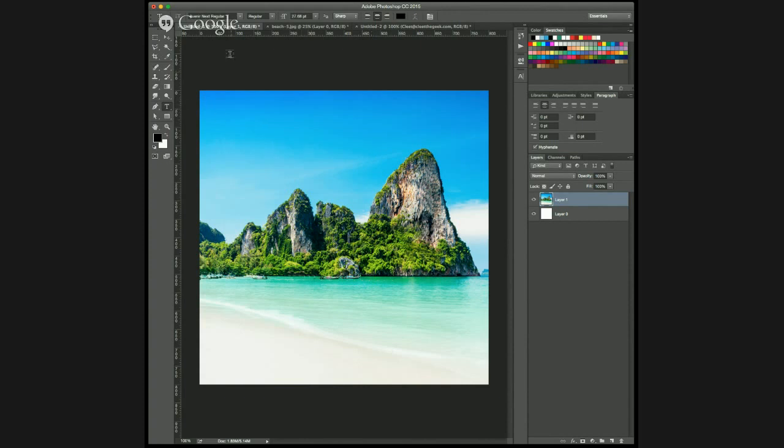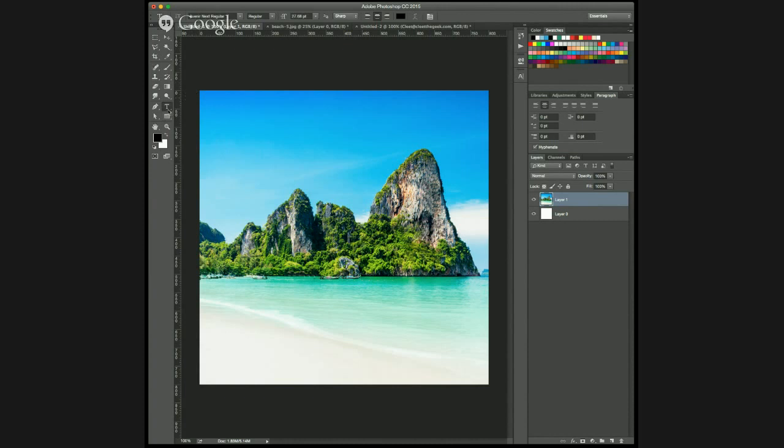Now, when you click on this tool here, a big thing to note is these are your two color palettes. I'm not going to get into why this one is over this one and different things like that. All you need to know right now is that whichever one on top is the color you can actually use.